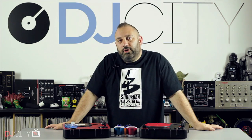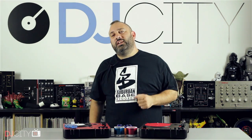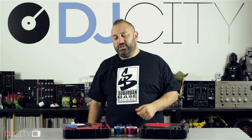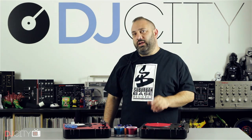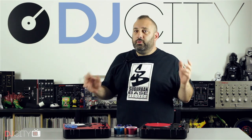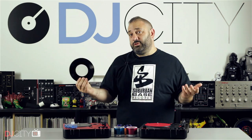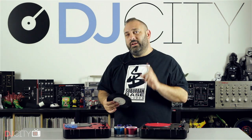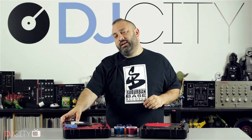So there we go, 3 cool products which will make an interesting addition to your Portablism setup on your portable adventures. Now, this is not the end of this topic. There's another step we need to go to beyond all of this. Right now, we've just been talking about cutting with regular battle vinyl, you know, real actual vinyl. The next step, DVS. So we've got the Mix fader here on review.